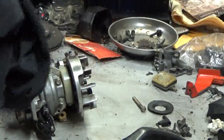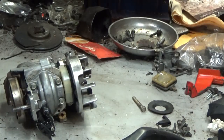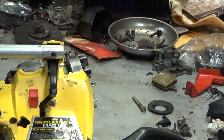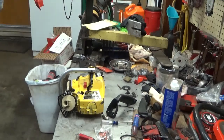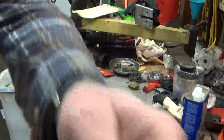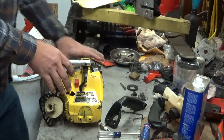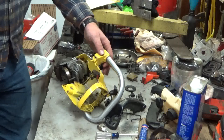Okay, I think we're ready to start reassembly here. See if I've got things laid out as well as I think I do. Here's the engine housing. Let me zoom this back out. Now you can see all of my messy garage again. Someday I'll clean this. Just don't know when.